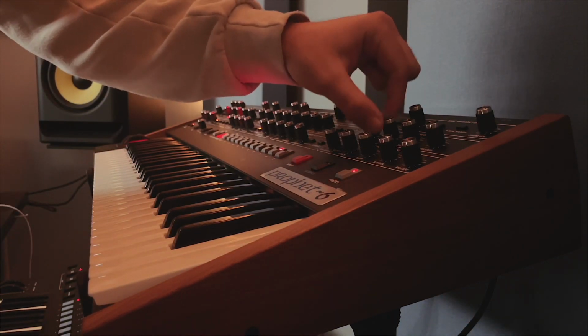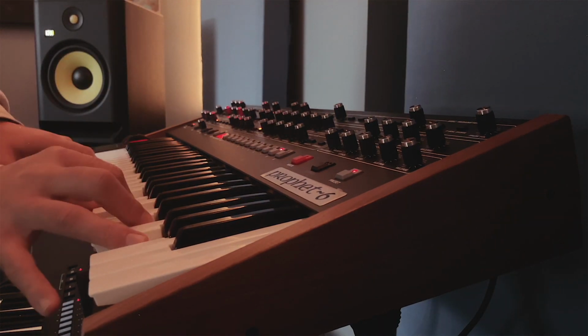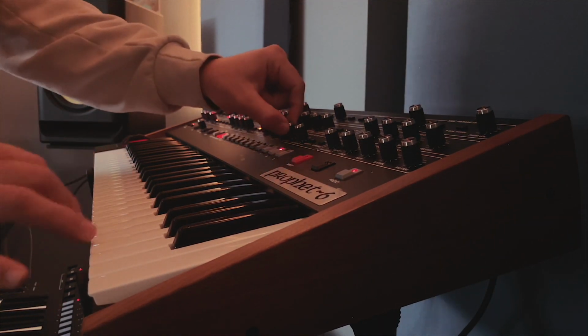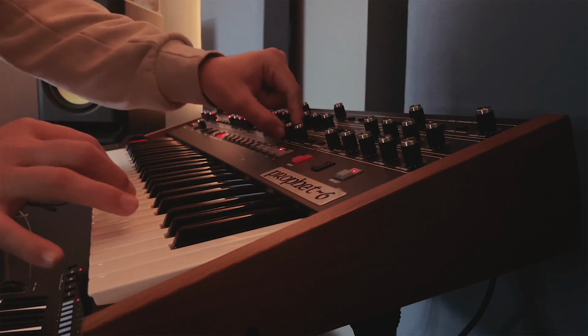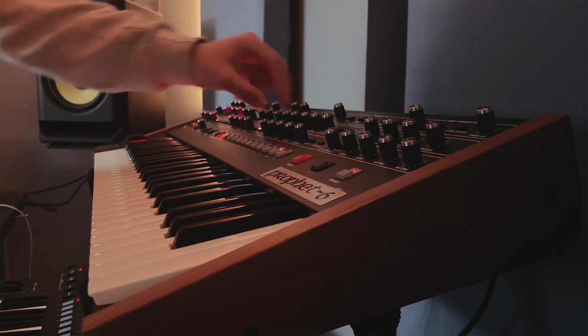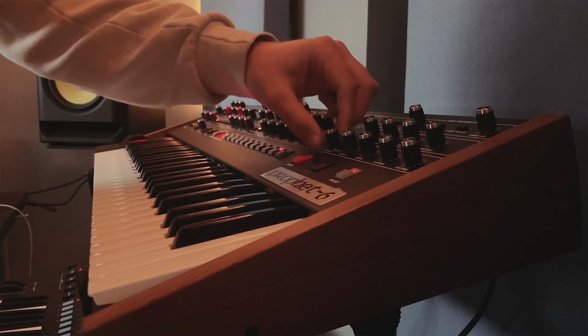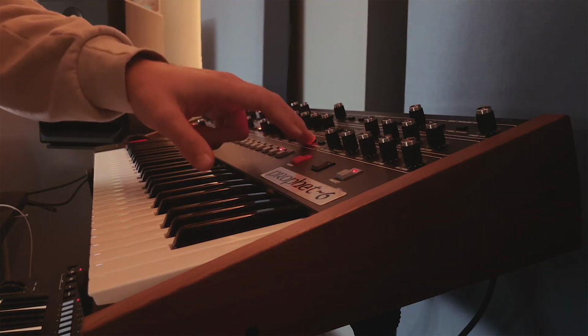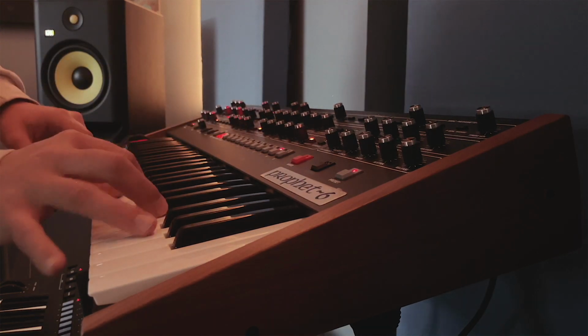Add a little more attack on the filter, a little more decay again. Maybe add some resonance, just a tiny bit. Does sound like we're getting into the brass area now. I'm gonna go ahead and turn on velocity and the keyboard tracking to half.